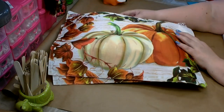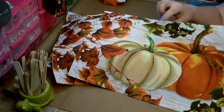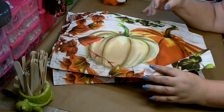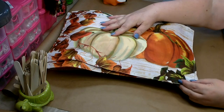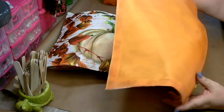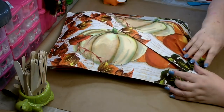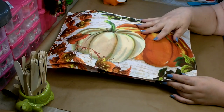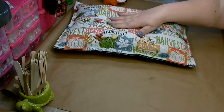This one is new to me this year. These are really shiny, but they are two-ply. Now it's up to you if you want to show on your pillow to have this be your front and back, or if you want your back side to be the solid side. I prefer to have the print side on both — in case I get a stain, I can just flip it over. But these come out really nice.